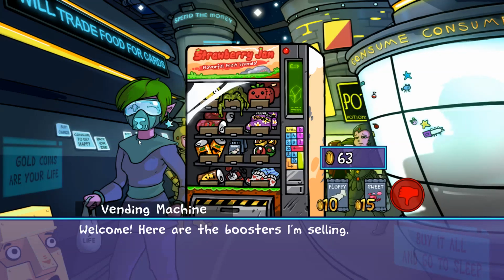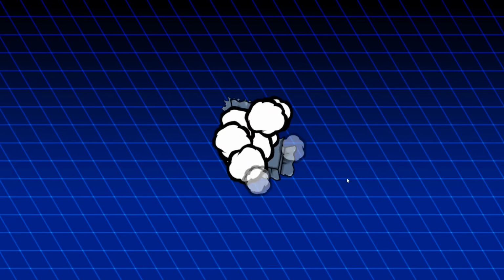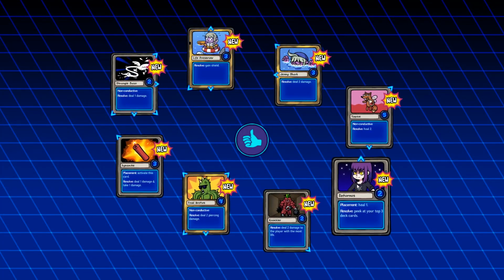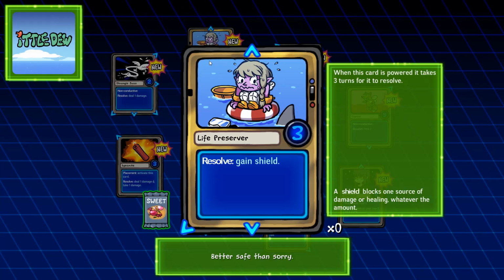Welcome, here are the boosters I'm selling. 15, that's not a lot. Let's buy a couple. Thanks for buying. Watch me get a fucking, like, skull thing. What was he called? I don't even know, but I'm gonna get the skull. I did not get the skull, but they're all new. Oh my god. How am I gonna make a deck out of all of this?